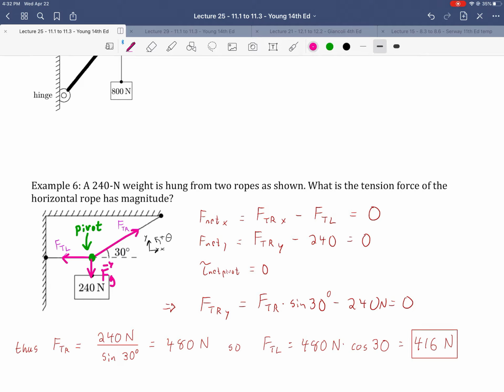That's it. Right? Those are the 3 forces. They all are applied at that location, at the knot. And so if I choose that as a pivot, all of them have a moment arm of magnitude 0. The length is 0. So then the torques have to be 0. Okay.